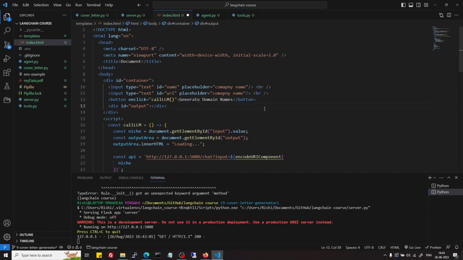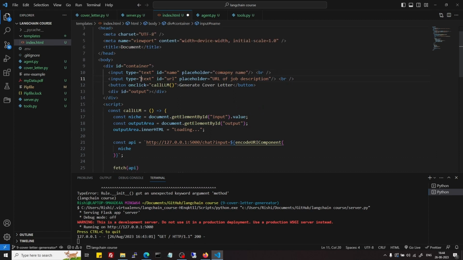So basically right now we are trying to create the front-end part. Instead of generate domains, I will keep generate cover letter. Everything else I will keep the same. This is the ID URL, and this is the URL of the job description.